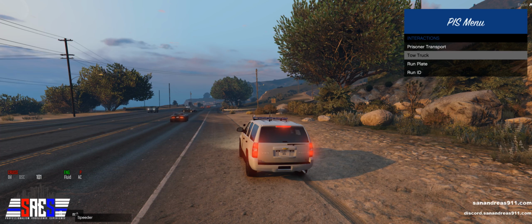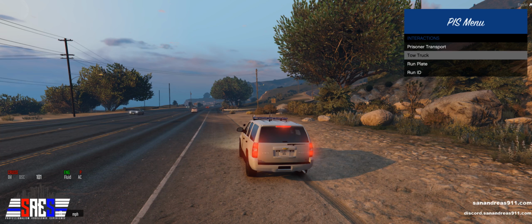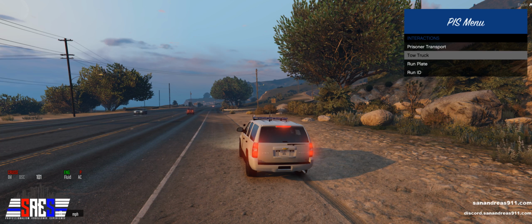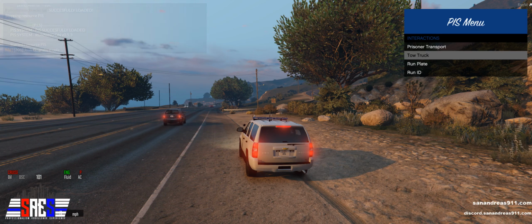Running plates and IDs, again, works well. However, it is not linked to any sort of legitimate database, so do not try to use this on your real civilians in game. I would leave that up to your CAD system to rely on for that information. Or if you don't have a CAD, you could just use this to generate a random response, and as long as your civilians are okay to roleplay that out, then go ahead and do that.